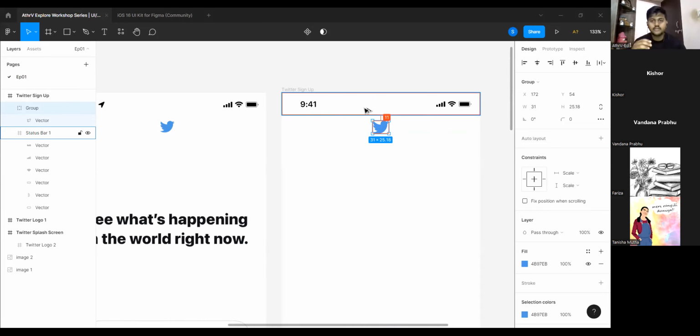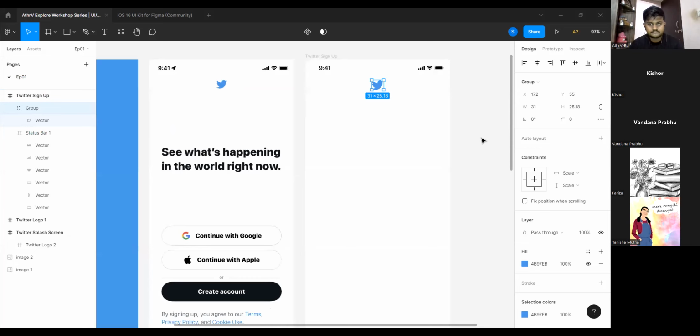Now, how to move? You can obviously drag it and move. A quicker way of moving things is by using the arrow keys on your keyboard. You can do it multiple times. If you want to do it faster, you can hold Shift and then press the arrow key, and that will give you 10 pixels down. Let's say it is 14, so I'll make it 24, 34, 44. You just hold Shift and press the arrow button, so you can jump 10 pixels ahead. Now I'll just keep it at a nice number, around 14.